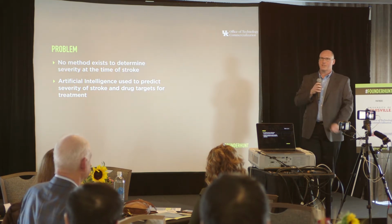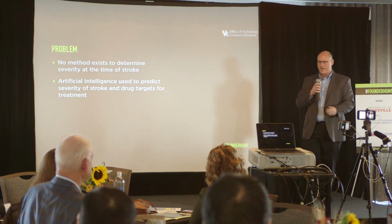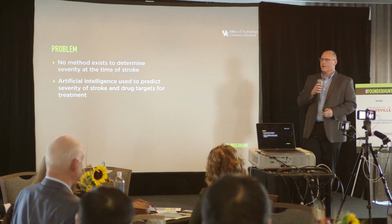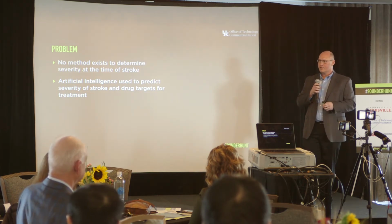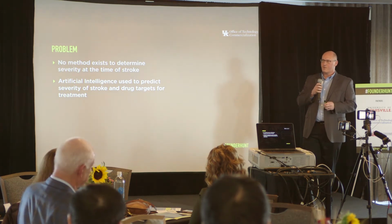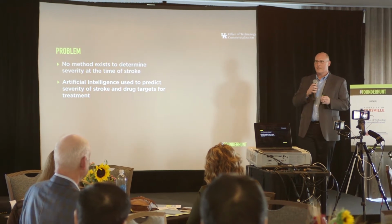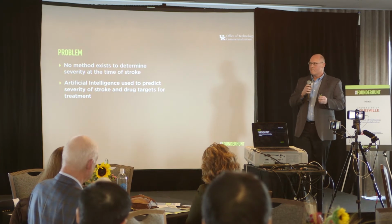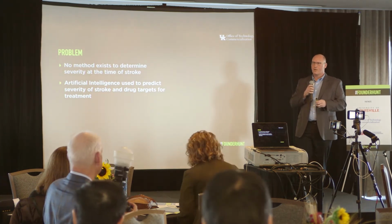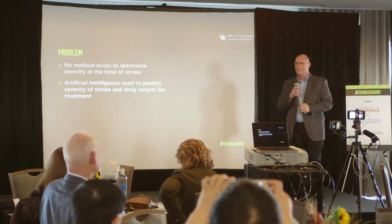And so with this technology, the idea is that they would be able to take blood samples during standard routine therapy for a stroke, and they would be able to analyze those blood samples using current existing laboratory techniques followed by artificial intelligence. And the artificial intelligence algorithms would be able to provide that actionable information that physicians and therapists would be able to use to immediately provide better therapy, more targeted therapy, more personalized medicine to that patient to be able to lessen the long-term impacts of the stroke.